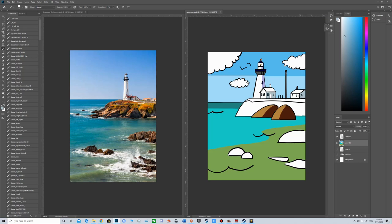Remember, if you are using oil pastel, the white parts, you can't leave them as the paper color, okay? Try to color over the white parts with oil pastel so it matches. Get some blue in this part, kind of like that. We can start working on the roofs.